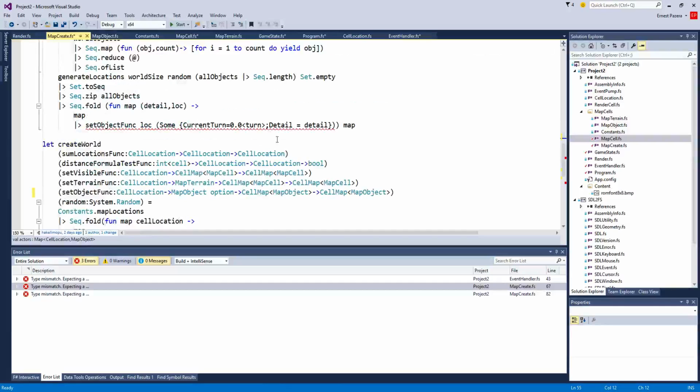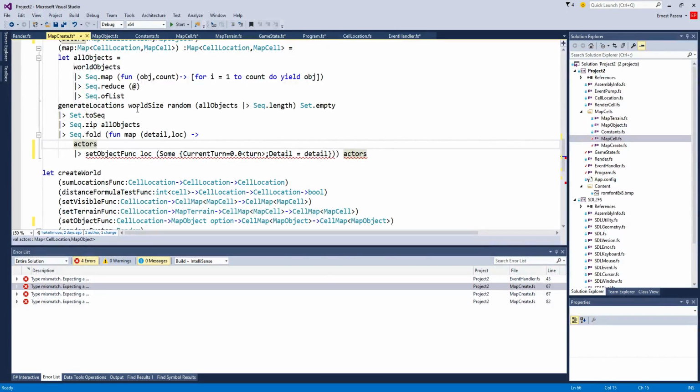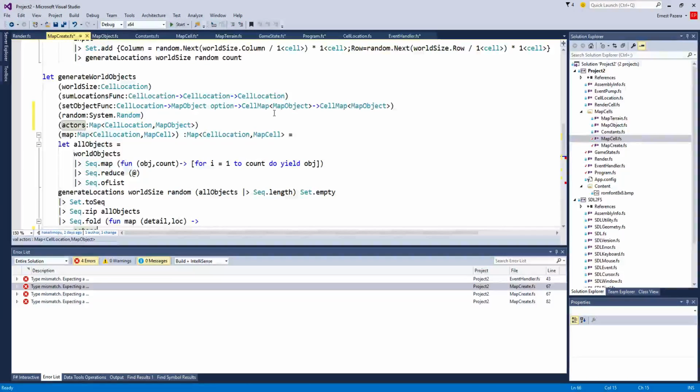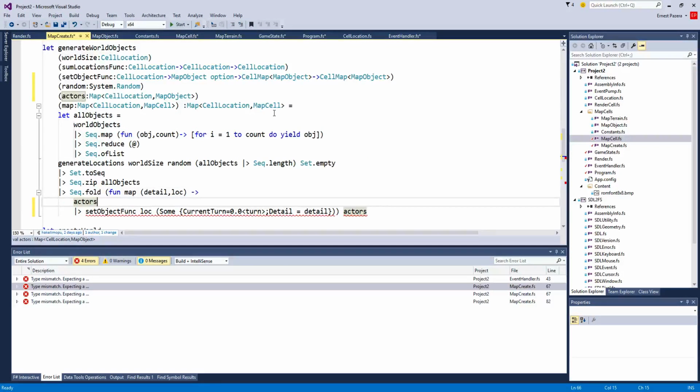Let's go pass actors in there. Actors. I think this is going to have to. Good. Okay.